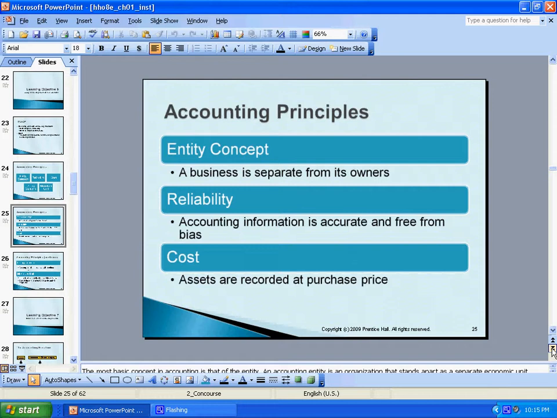The cost principle states that assets, like equipment used by the business, should be recorded at their purchase price. Whatever you pay for the asset, you record that cost. Okay? So an example of that would be if a car has a manufacturer's suggested retail price of $25,000. You walk into the dealership and say, I'm going to pay you $22,000 for that car today. And the dealership says, sure. So if you paid $22,000 for the car, you record the $22,000, not the $25,000 manufacturer or list or suggested price.